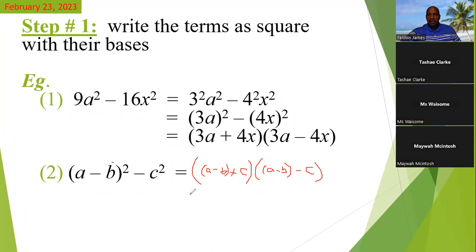In one we put a plus sign, and in the other we put a minus sign. And now the inner brackets, because they don't have any number or terms in front of them, we can just remove. If we remove the inner bracket, we are left with a minus b plus c. And then for the next bracket, we have a minus b minus c. Let me see the hands if you understand that clearly, guys.